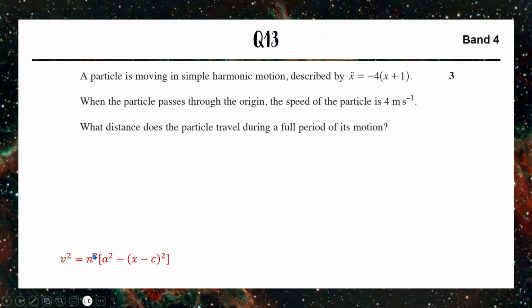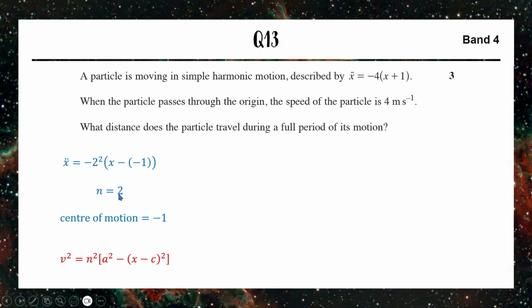So it's going to be very useful. Let's look at our acceleration equation and see what it's telling us. Now we know we can write simple harmonic motion in the form of negative n squared times x minus c, where n is once again related to the amplitude, and the center point in here is going to be negative 1. So by looking at the equation they've given me, if I know my stuff, I can be like, okay, cool, this tells me that n is equal to 2, and it tells me that I'm oscillating around the point x equals negative 1. So we have n equals 2, and we have center of motion negative 1.